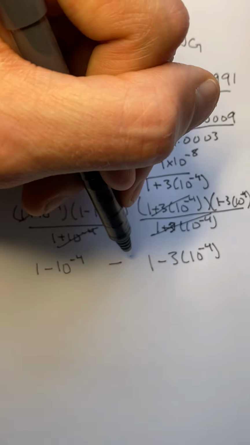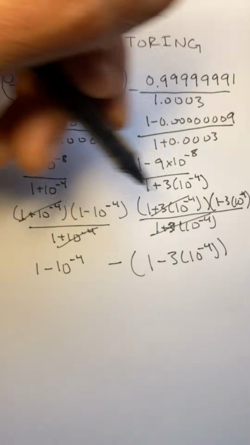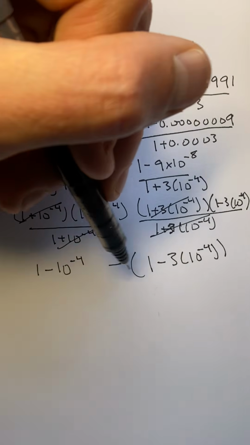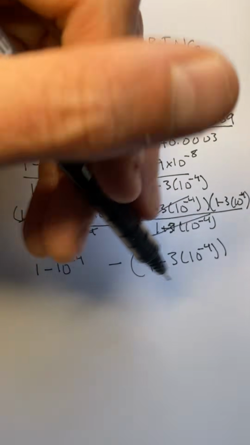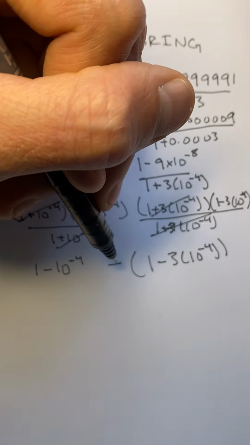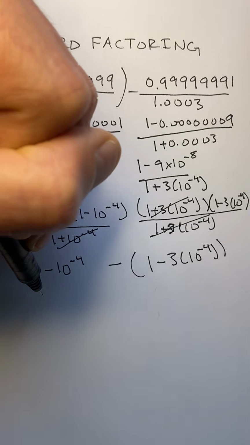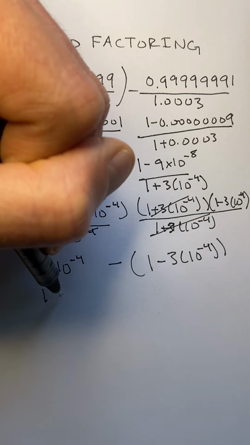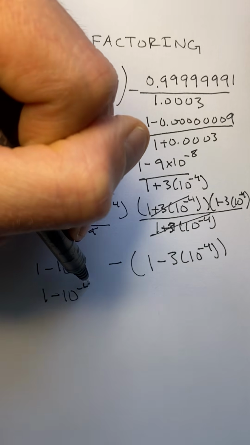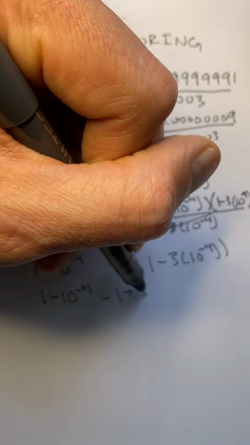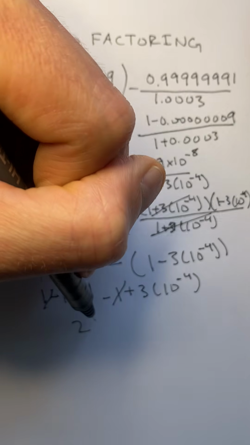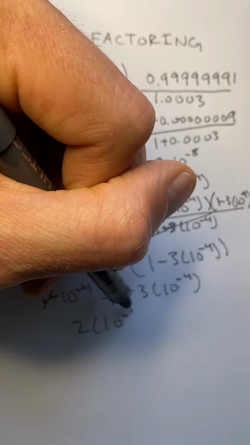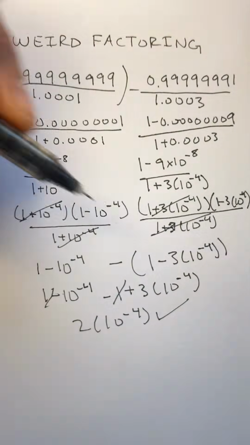And that's one negative sign in the middle that's going to get brought across here. So basically, this minus 10 to the minus 4, if you think about that as x, it's 1 minus x and then minus 1 minus 3x, basically. So what you're doing is you're going to go 1 minus 10 to the minus 4 minus 1 plus 3 times 10 to the minus 4. So the ones cancel, and you get 2 instances of 10 to the minus 4. And that would be your answer, 2 times 10 to the minus 4.